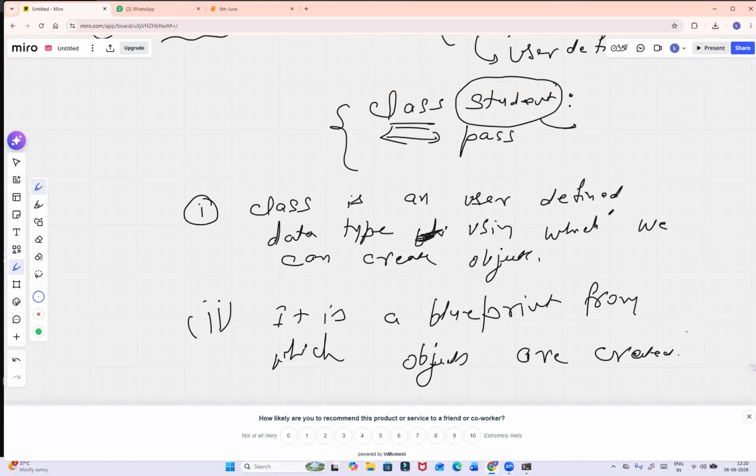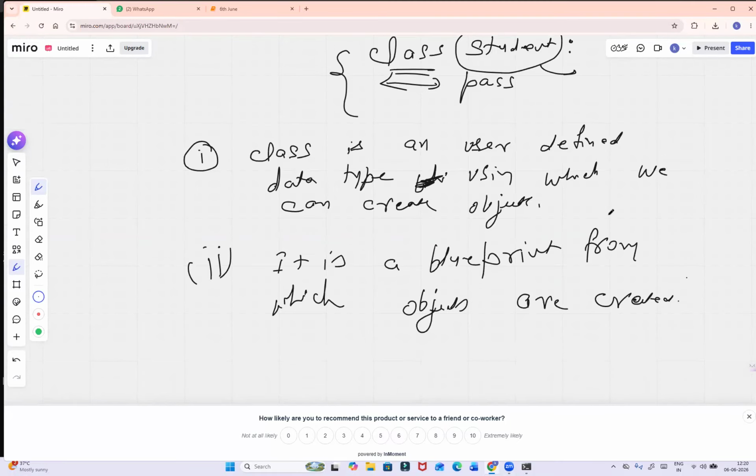No, Kedar. So basically, now you have to start thinking everything in terms of Python data science. Just remember that class is a keyword which you have defined, right? So class is a user defined data type using which you can create objects. Sometimes it is also called a blueprint in some of the books. Why? Because from a blueprint only you will be able to construct houses. Unless you have a class, you won't be able to create objects.